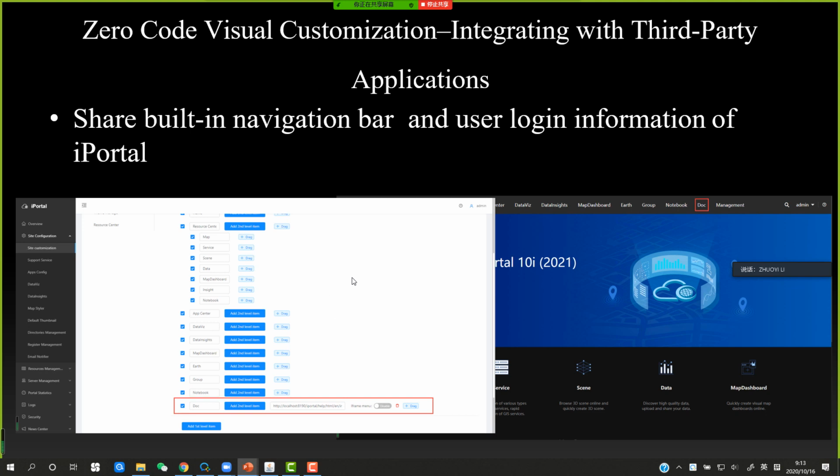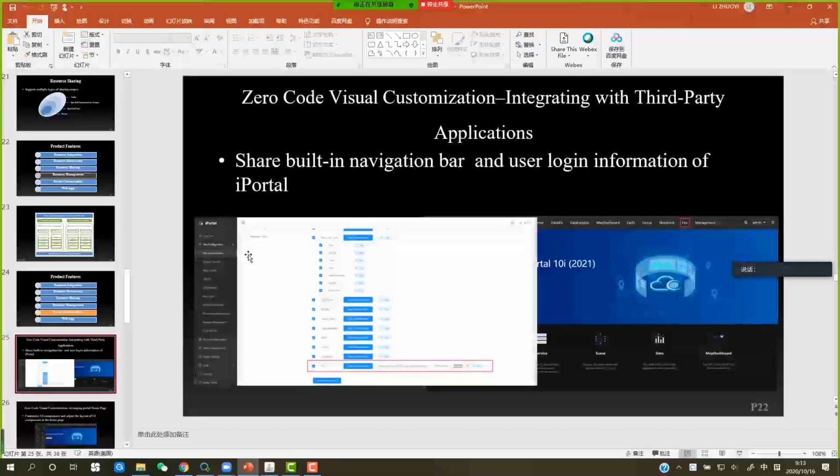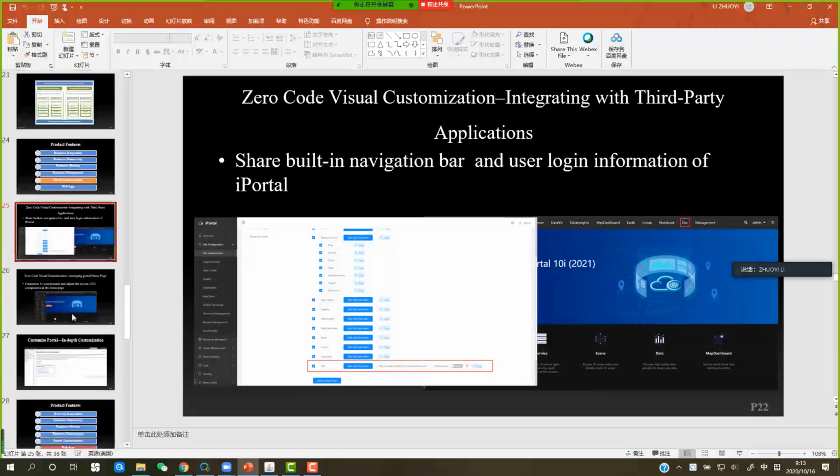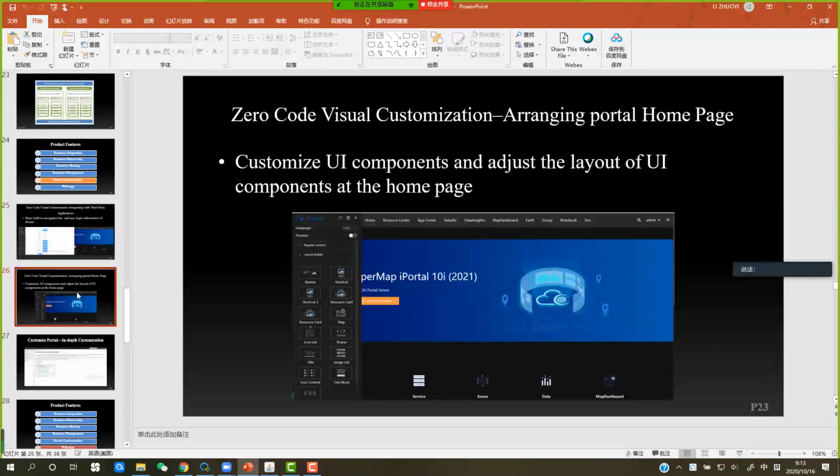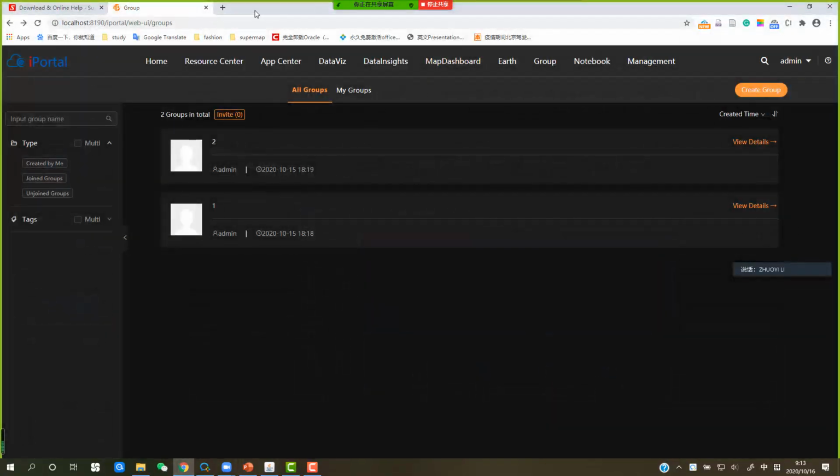So let's do a little exercise to make our own index in the app portal. Okay, let's look at it.